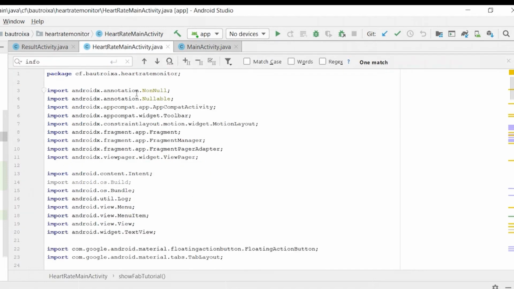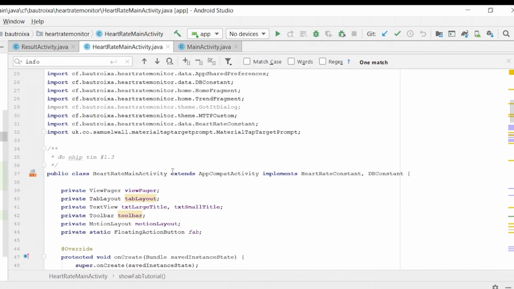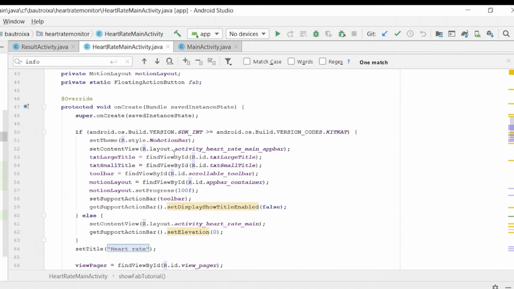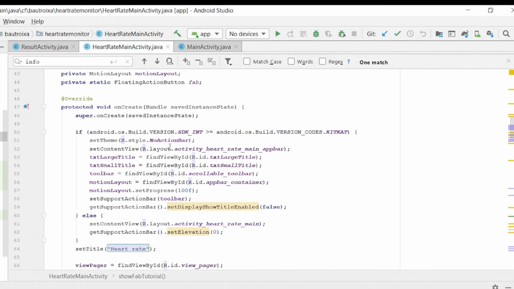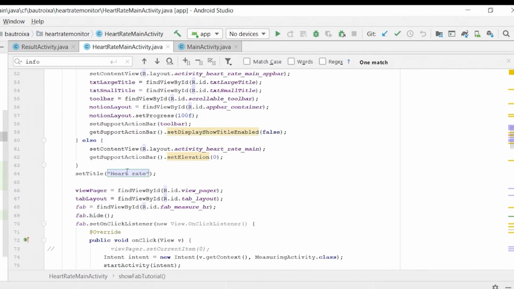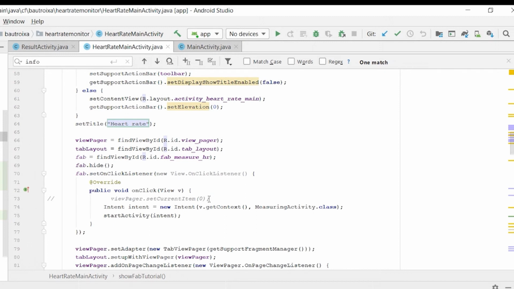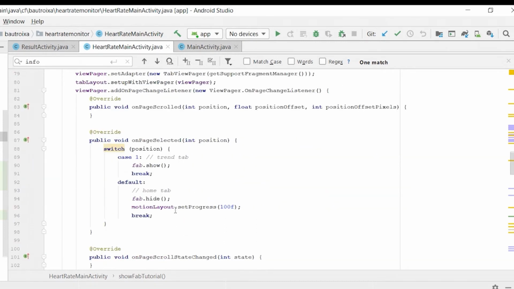Now, let's take a look at the heart rate activity.java. In heart rate activity, we can see the following packages imported for the current file. It includes the layout structure for the application, as we can see the view log, view menu, view text, etc. and much more. Now, moving on, we can see the title is set to heart rate in our application, and now the integers, view pages and tab layout are used respectively to open the pages of the layout accordingly. The following consists of the home tab, so when it is selected, the trend tab will be hidden accordingly.